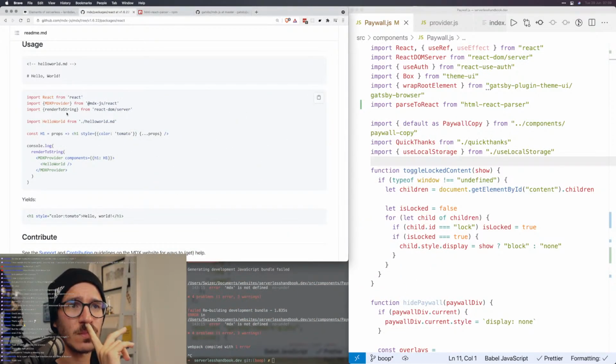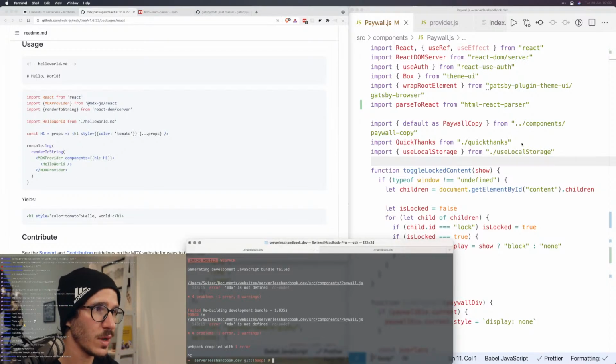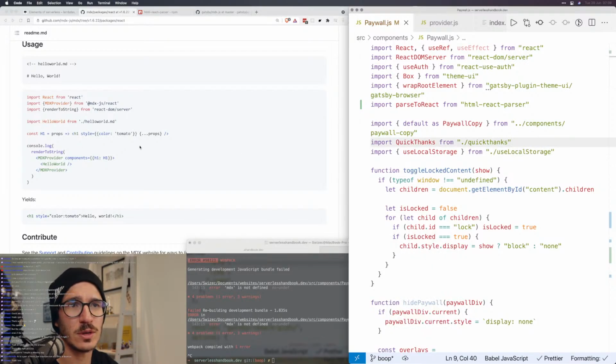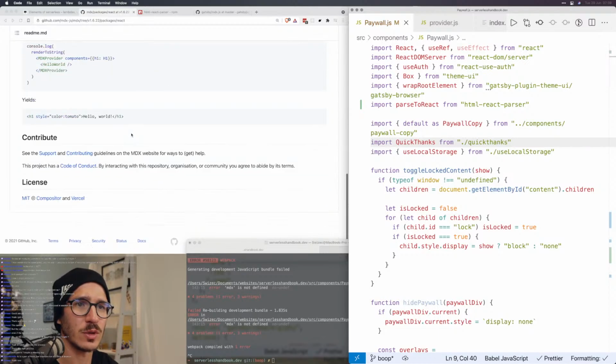So this looks promising. What if we render the mdx provider around our components?